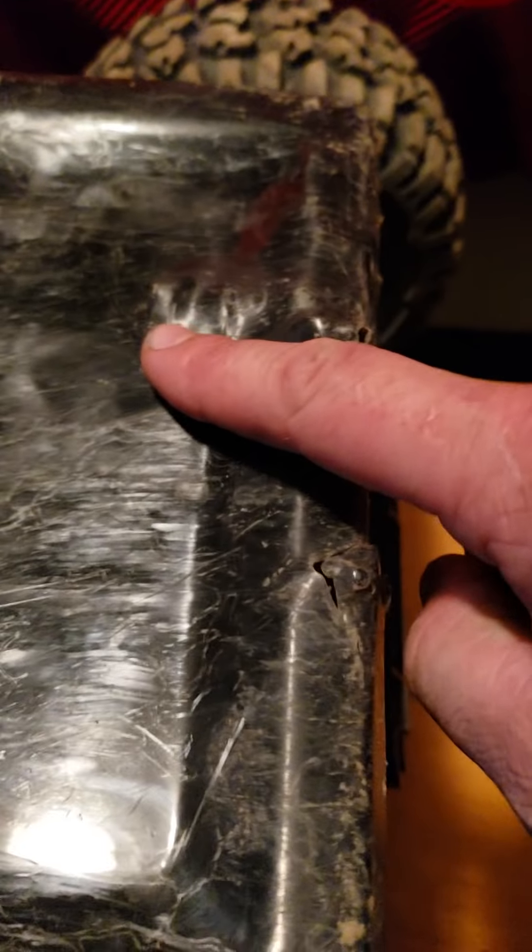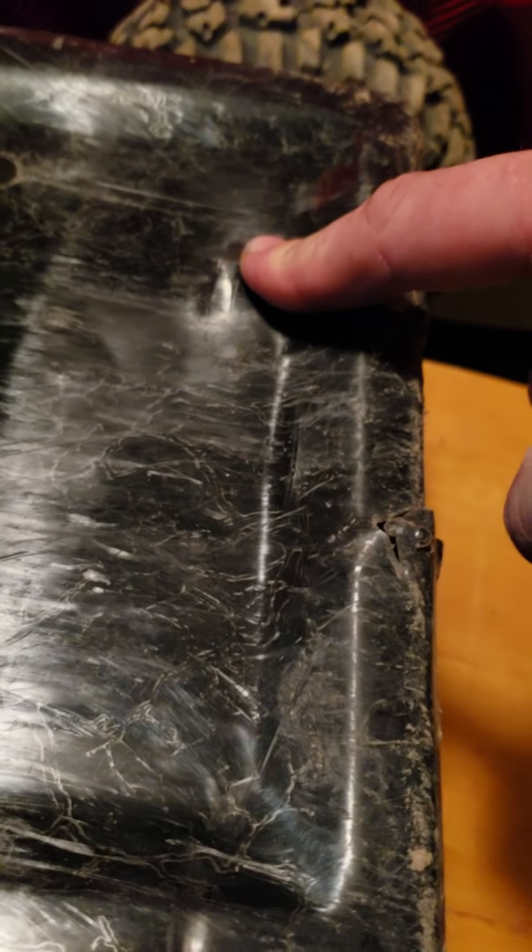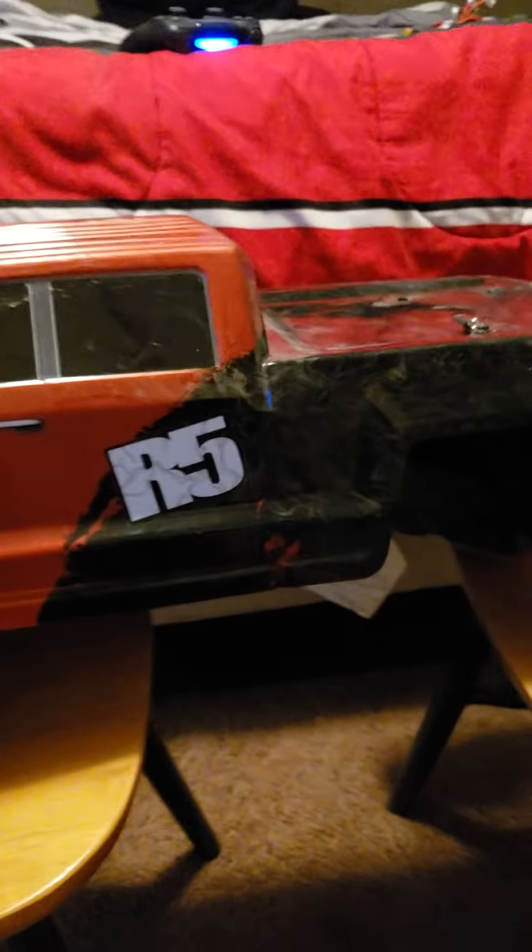Let's go over the body, because that's also something that's kind of crucial with an RC. I'll just put it on here. That's the back of it — this is where most of the damage occurred. You can see when we're landing, we're landing hard enough that we're pushing the shocks into the Lexan body. That's how heavy this RC is. On the side here there's a little bit of a dimple, nothing too major. The real damage is here on the back — corner completely cracked and broke.